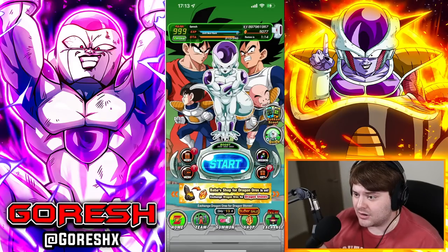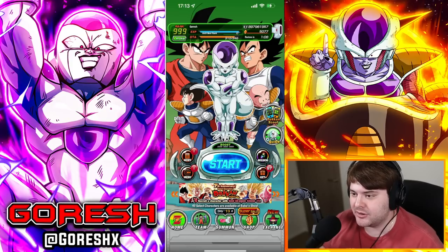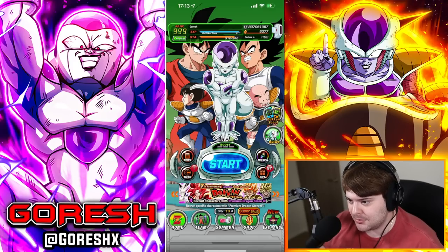Hey guys, so today we are going to be jumping into the part 2 banner to the 7th year anniversary. It is the top legendary summon banner featuring Saiyan Saga Kaioken Goku and Great Ape Vegeta.